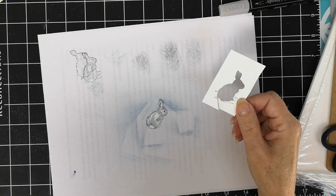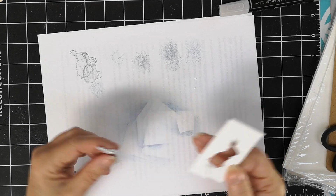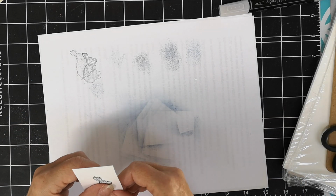So that is your bunny. And that was actually part three. I forgot to mention that again. But yeah, you probably would have figured that out. So we'll put that aside, cute little bunny.